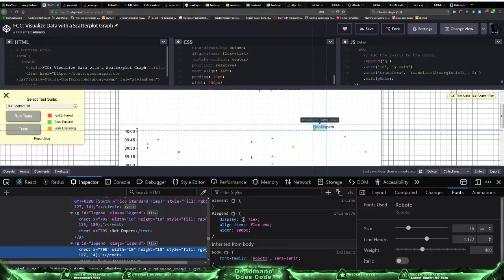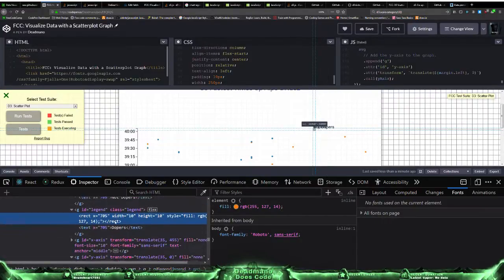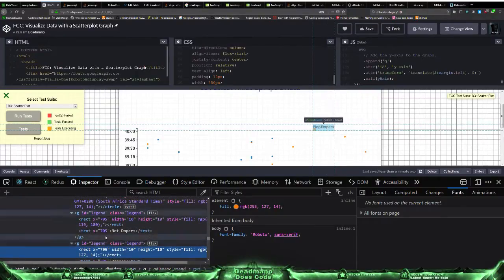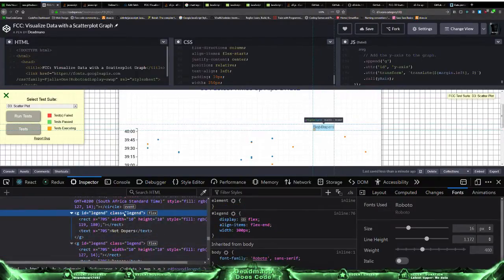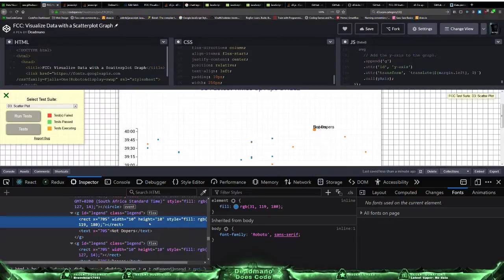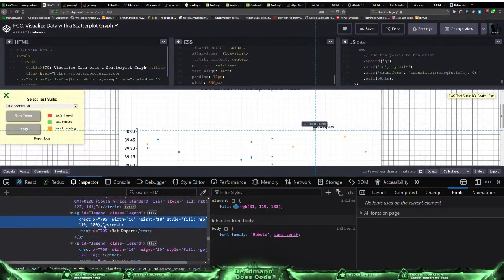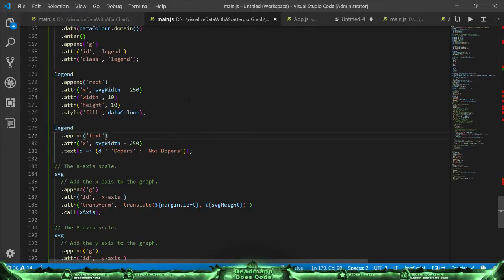Yeah, it's legend rectangle dopers. Oh, they're on top of each other. How do I make them not be on top of each other?